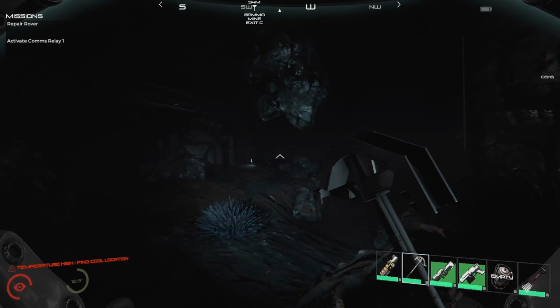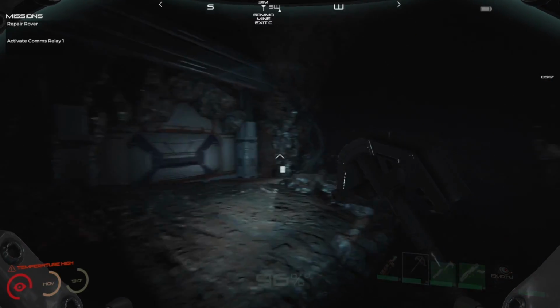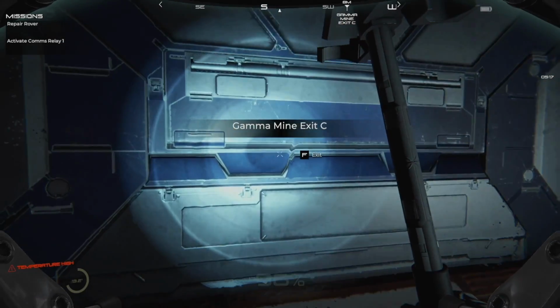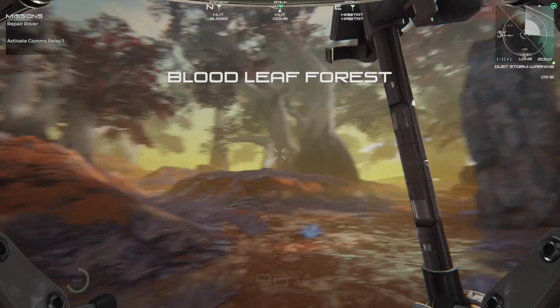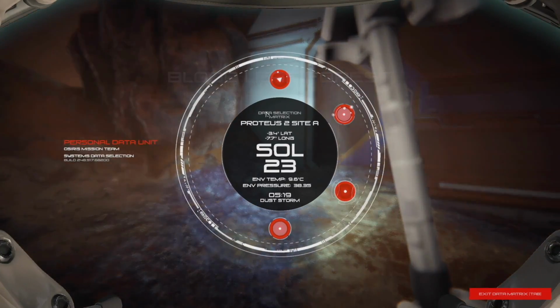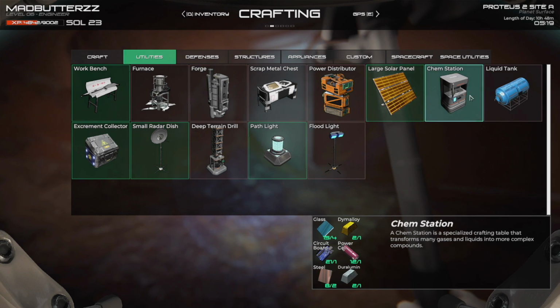Oh, we got another exit over here. Got a few different exits, isn't there? Right, let's see where this one leads out from. That's exit C. We'll build another thing down. How far over the buggy are we? Wow, way over there. Right. Building craft. Now we're going to do another one of these.